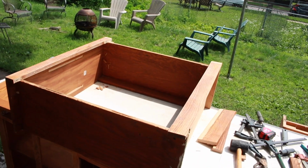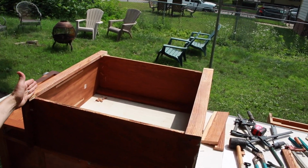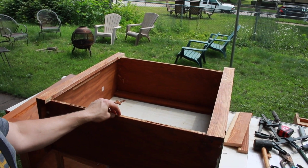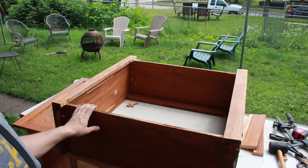Alright guys, the first step that we took was to work on the uppers. I needed to take this because it was too wide and narrow it down. So I'm taking off the top and bottom face trim, and then I'm gonna slide this over and make it so it fits one door instead of two. So that's the first thing I'm working on this morning. And then we'll need to shorten another piece and we'll see if we can get the uppers to fit today.